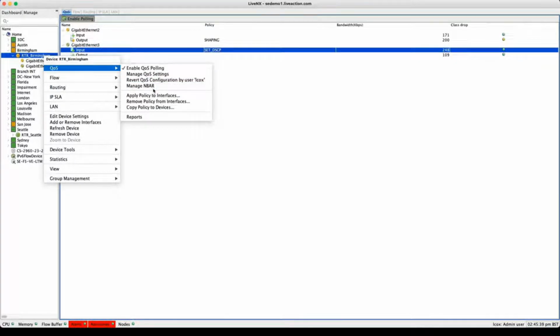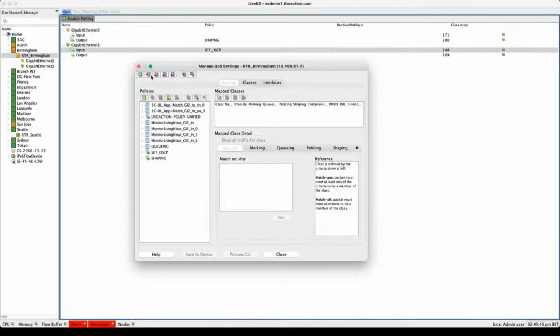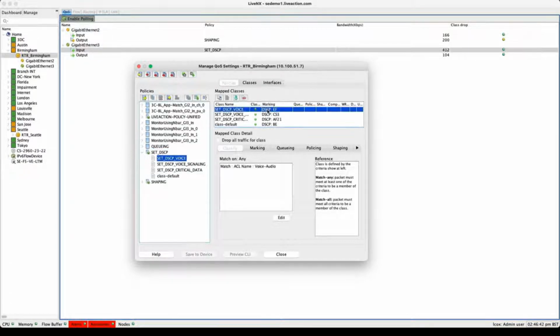So if I look at my QoS, and I click on Manage QoS Settings, you'll see we've got this front end where we can modify Cisco QoS policies. So let's look at the policy we've just applied. We've applied this Set DSCP, and if we click on that policy, it's marking all traffic in the access list voice audio to expedited forwarding.